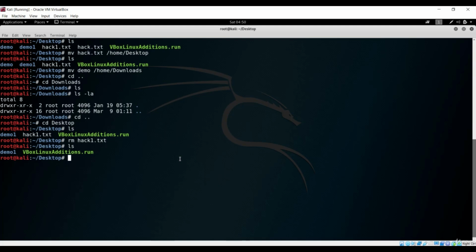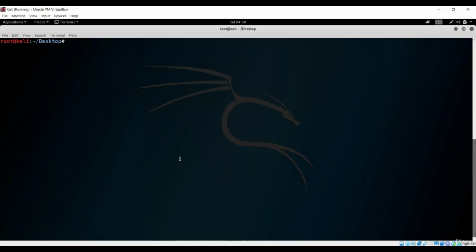So next we'll see about the system and the user information. So let me show you the system and the user information. It is not related to any file system, so it will be independent of the file system. It can be executed in any of the directories and you will get the same output. So this is basically the system and user information.